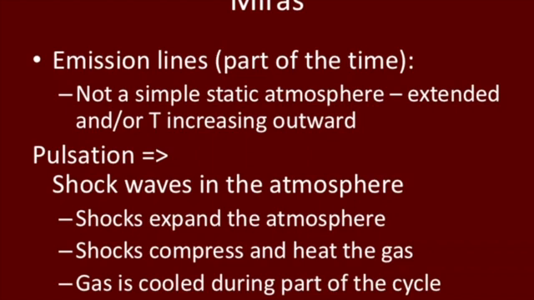Well, in this case, we have a pretty good clue as to why that might be the case, because these are pulsating stars. And pulsating stars get shock waves from the pulsation that form in the atmosphere. The shocks do several things. They expand the atmosphere. They push material farther out, so the atmosphere becomes much higher and thicker. And they also compress and heat the gas, which gives you a couple of opportunities here for emission lines. Also, in a perhaps counterintuitive way, they can produce regions of the atmosphere that are cooler than you would expect.